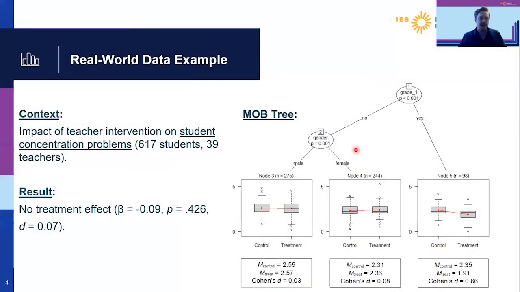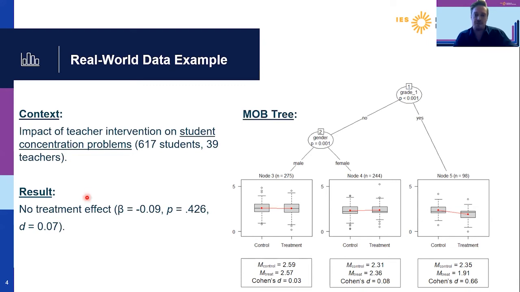Okay. So here's a real world data example. The data come from a pilot study from a randomized controlled trial where we were interested in the effect of a teacher classroom management training on student behavior. Specifically, I'm going to concentrate on the outcome variable concentration problems. If we look at the data through the standard lens of testing a main effect, so we assume that the treatment is constant for everyone, and that every single student reacts equally to the treatment, although we observe a slight decrease in concentration problems, we end up with a non-significant result. So overall, for the entire sample, we have to conclude that there is no treatment effect.